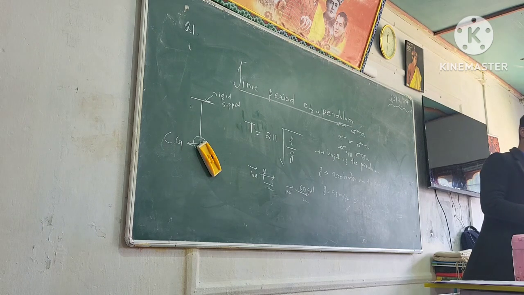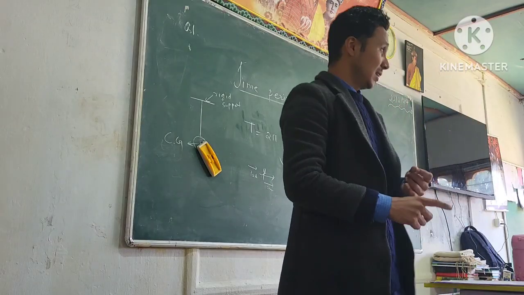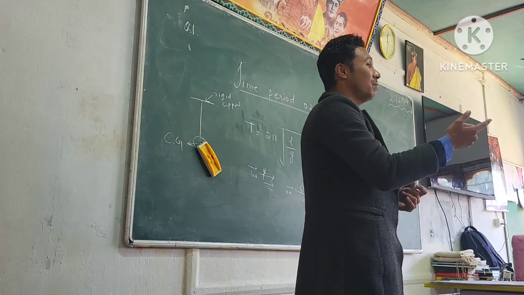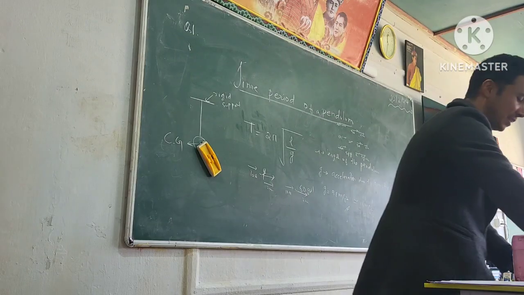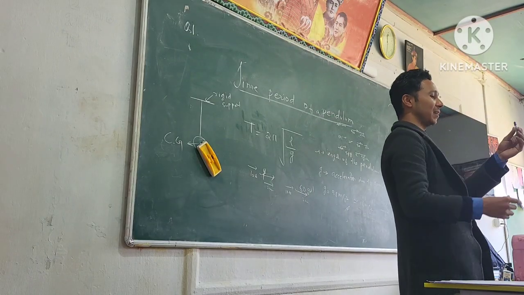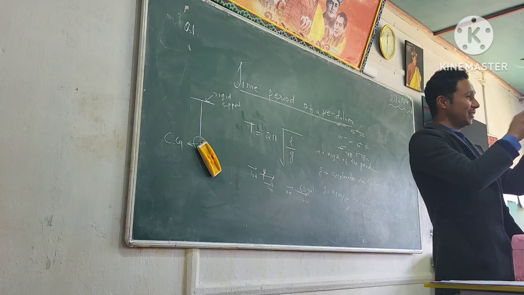But if you have an irregular shape of the object, where is the center of gravity then? They all must act together. So you have to find the balancing point. Suppose this is the pen. Where is the center of gravity of this pen? Looking at this pen, do you think the center of gravity will lie in the center?